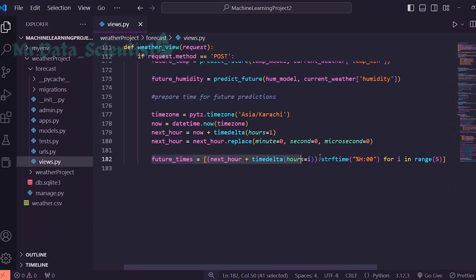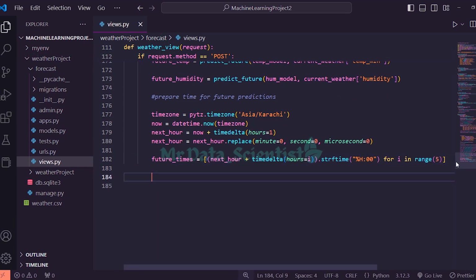Next, we need to store the weather forecast for the next 5 hours. In Colab, we used a list comprehension to generate these times. Instead of keeping this in a list, assign each hour to a separate variable.